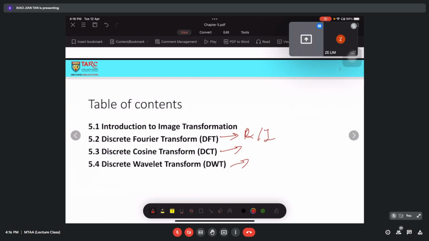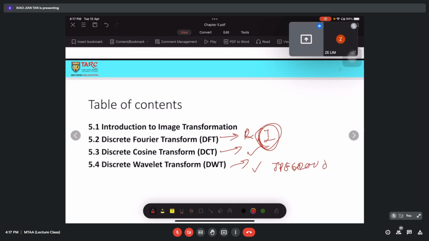So whenever you perform the calculation using the imaginary value, you would expect a very, I would say, complex calculation. Nonetheless, when using the imaginary part, for sure the calculation would be much more complex. Okay, and DCT is the core of JPEG, and DWT is the core of JPEG 2000.